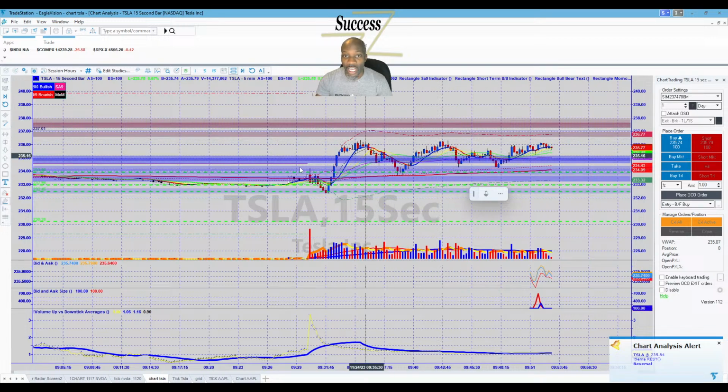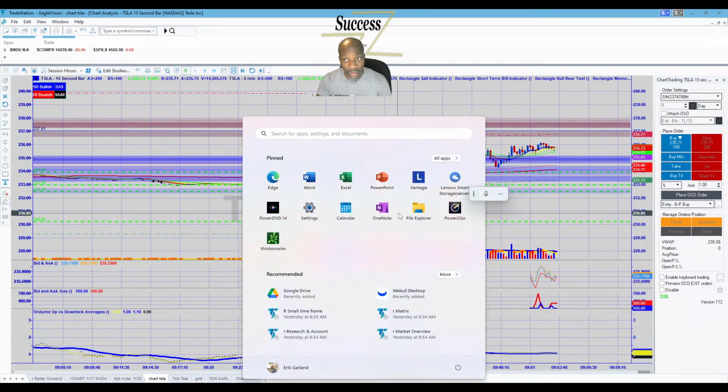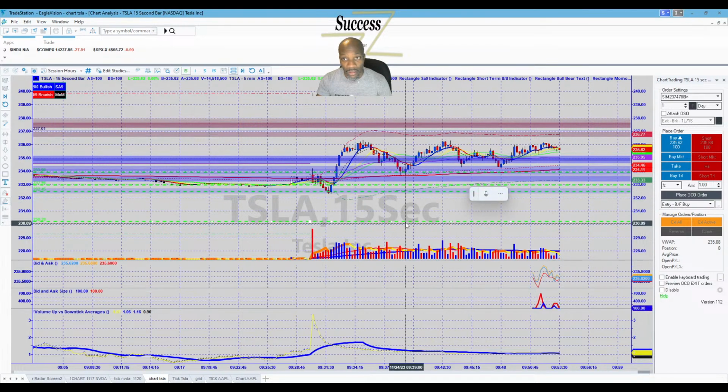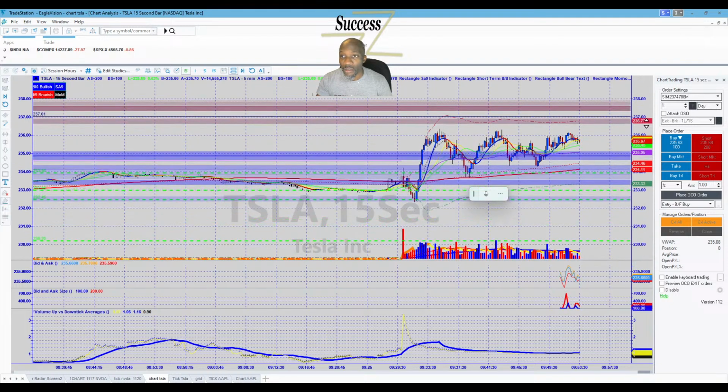And like the chart went up above this liquidity zone and literally found this middle ground, and it's just kind of oscillating side to side in there. So now we got to see, is it going to break to the upside or downside? But remember, this 237.10 is a potential resistance zone, so if it pops up above it, then you know, go. But it really does have some work to do right here. So I'm betting that it's probably not going to want to go up above it, but we'll see.